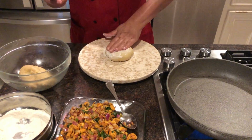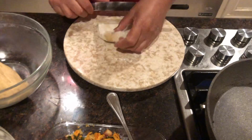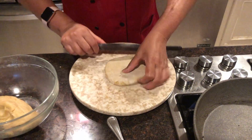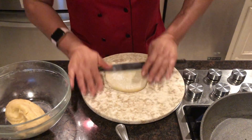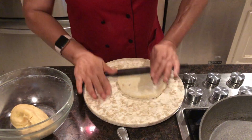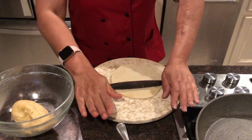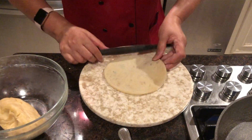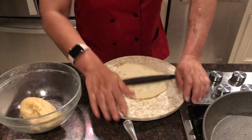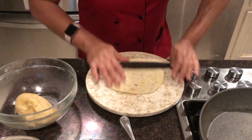And now when you roll it, you need to do it in a soft way, because there is chicken inside, so we have to do it a little bit softly. And so many times, with this kind of stuffing, any kind of paratha, we like to keep it a little bit thick, so that it can hold our stuffing very well inside, and it doesn't come out. But sometimes I do see something sparkling, like this. That's not bad. It is really nice. That will cook directly with the heat, and it turns out very well. I'm trying to go as much as I could, but not much. You can see that.